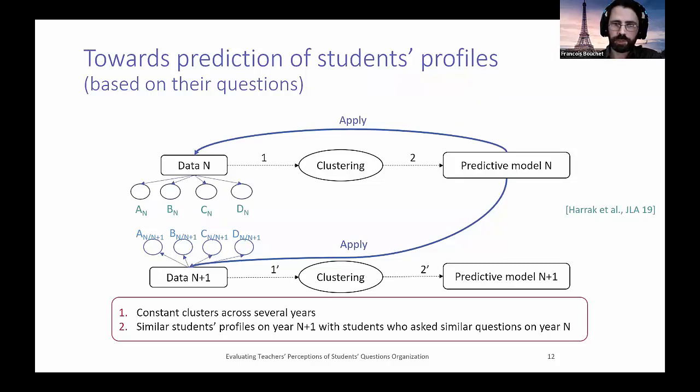So in other words, I don't need to wait to have an elaborate question profile, which can take months to collect. When I have a new student coming in, after a few questions that he has asked on the online platform, I can try to match them with a cluster from the previous year, and it is likely that he or she shares the characteristics of this particular cluster. So then I could provide to the teacher information such as, well, based on the questions asked by the student and what we know of students who are normally asking this type of question, he or she must have this or that type of profile.